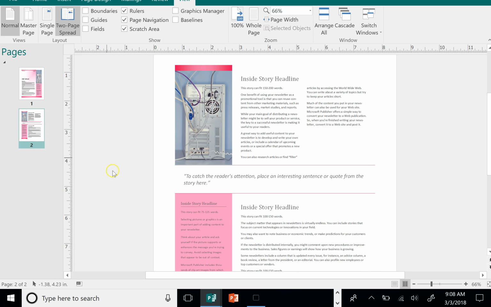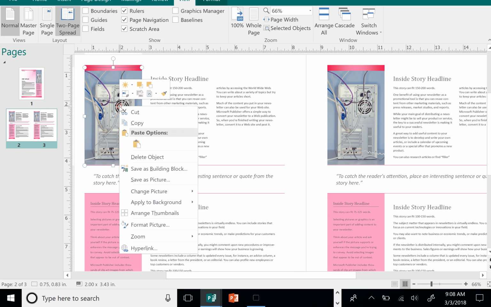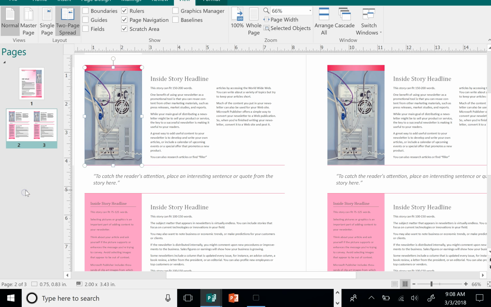And let's say I really love the way page 2 lays out, so I want to add a 3rd page, but I want it to be laid out exactly like page 2. I can right click on page 2 and insert duplicate page. And now page 3 is exactly like page 2. So I'm going to manipulate my pages over here, because remember, when I get to the end of page 1, it won't automatically start page 2. So when I'm in this section over here, just another little trick, I can go over here to this picture once again, and I can change picture, just like I did a couple minutes ago in that other template.